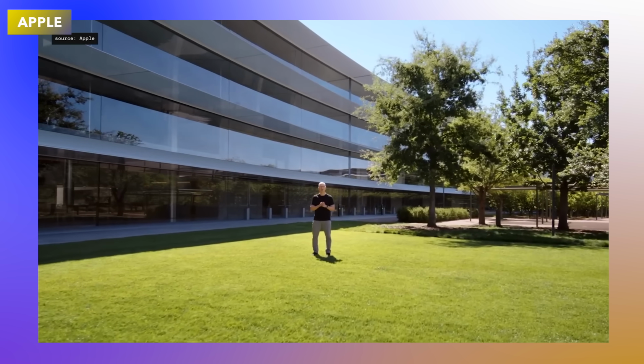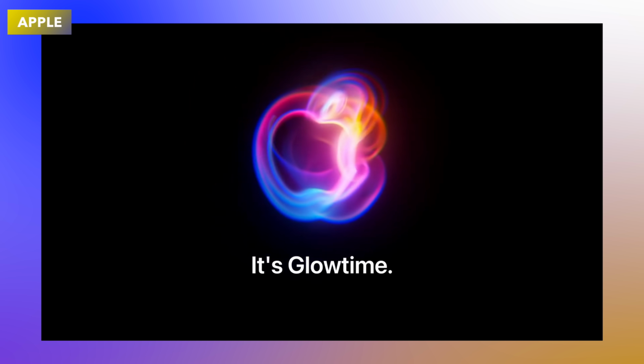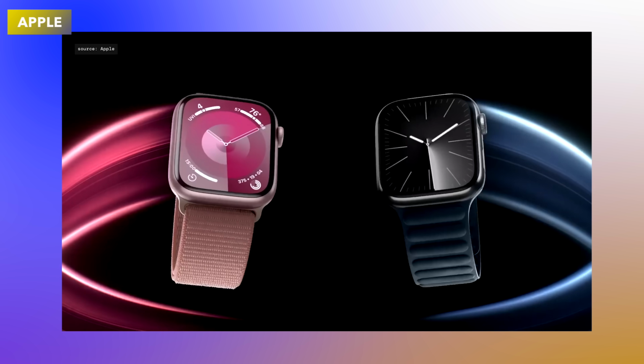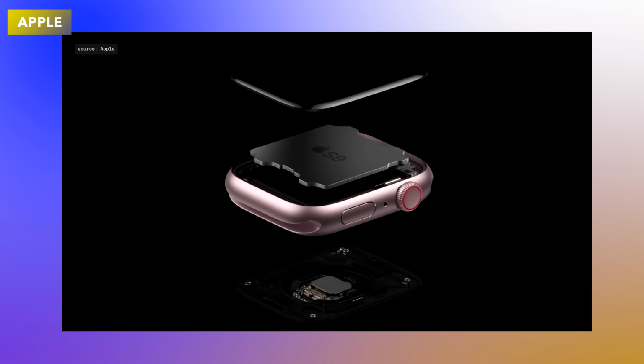But then for the actual release time for the Apple Watch 10, when's that going to be? Well, as we know already, the event, its glow time, is around the corner. In fact, it's this Monday when it's going to be happening, on the 9th of September at 10 AM PST time. And this is where we're going to see the new Apple Watch finally announced to us.